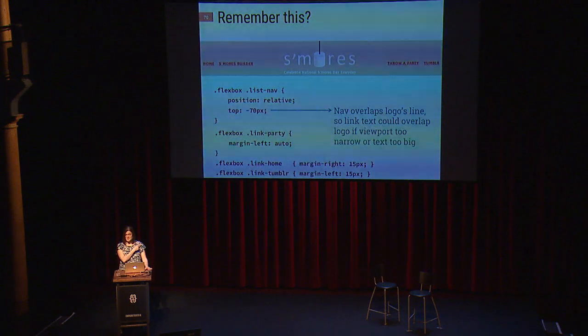Remember my split navbar? I used relative positioning and a negative top value to move the navbar up, overlapping the same line as the logo. This is fine, but since the logo is not actually part of the list, it's not actually in the middle of the list, the links on either side can overlap it if the browser window gets too small. And I avoided this by using a media query to change the layout before that happens. But if the logo was actually moved in the flow to the middle of the list, then I wouldn't have to do this. And I can keep the logo before the links in the HTML, but I can move it visually and in the flow to the middle using the order property.